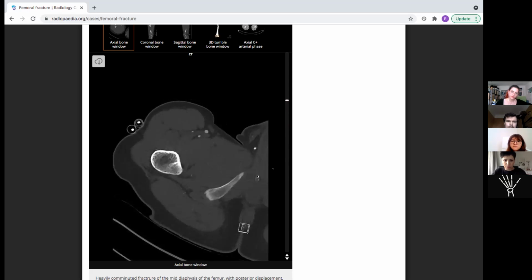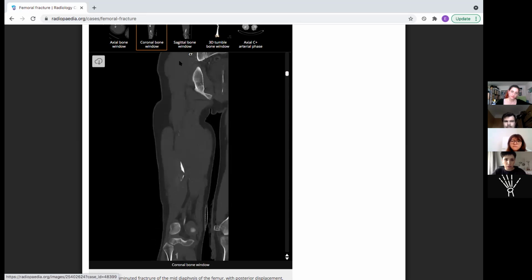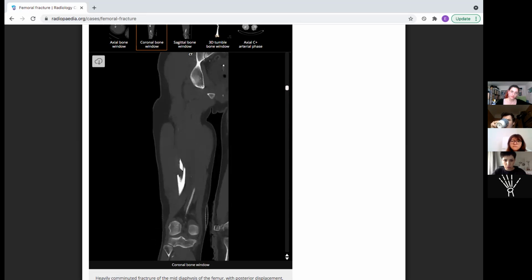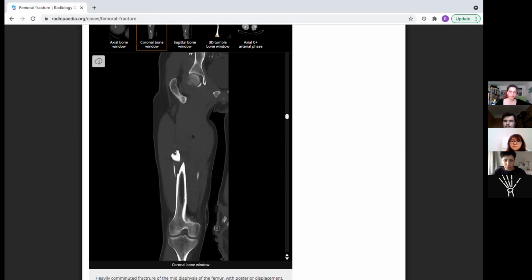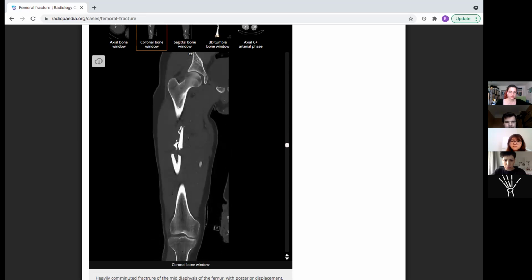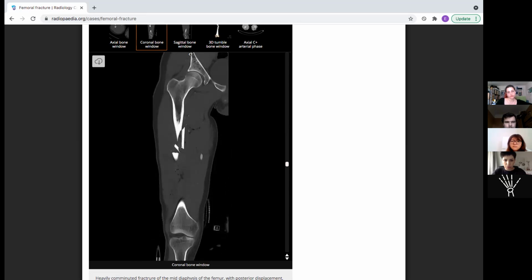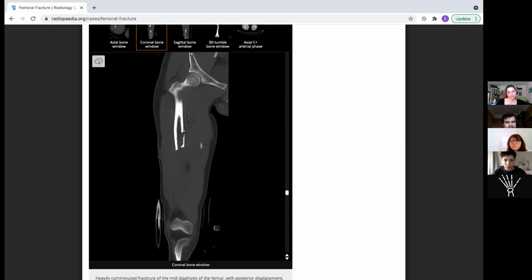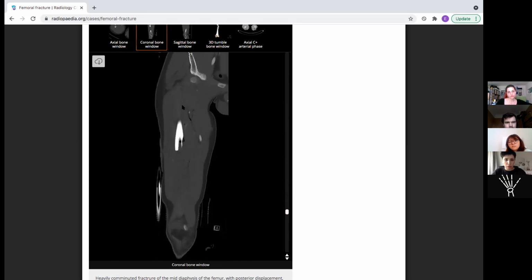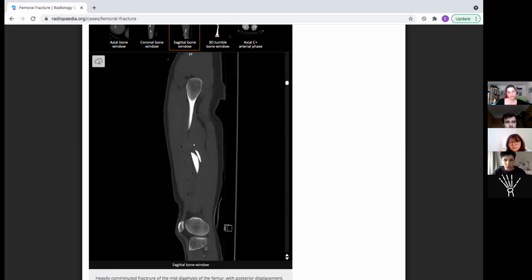Yeah. So that was one, the coronal view. And then you have the sagittal view.